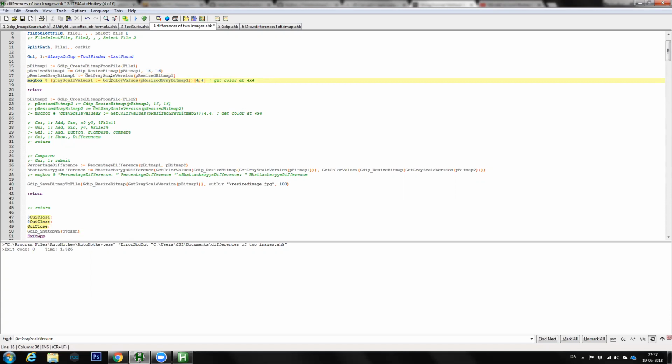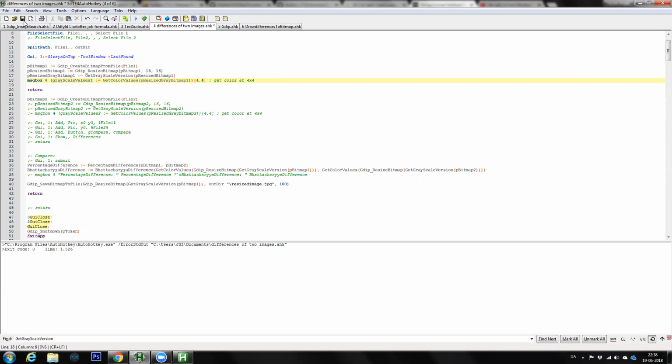Here I'll simply call the function that goes in and takes all of the pixel information, all of the pixel colors, grabs them and puts them in an AutoHotkey array, so I can more easily loop over all of the pixels in the image. So here I'm taking the fourth pixel over and the fourth pixel down and returning the color of that.